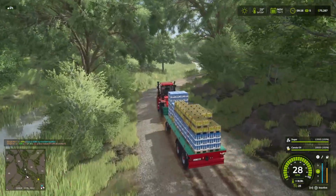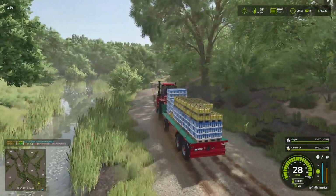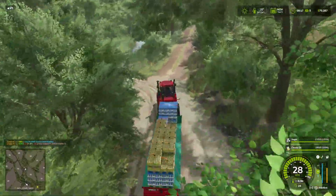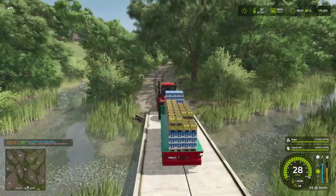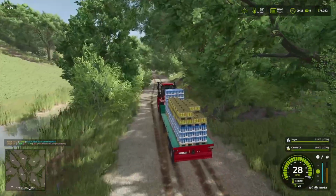Okay, one of the workers is finished, and that is the glass. We need to fertilize there, so I think we're gonna put probably more manure. I have to check to see what my levels are. We'll do it right away, so I don't have to worry about the crop destruction.